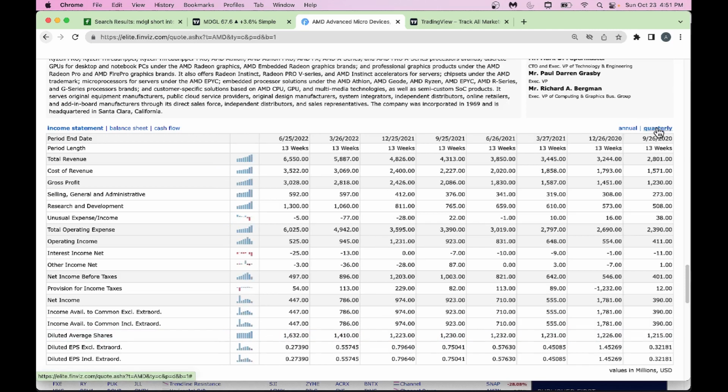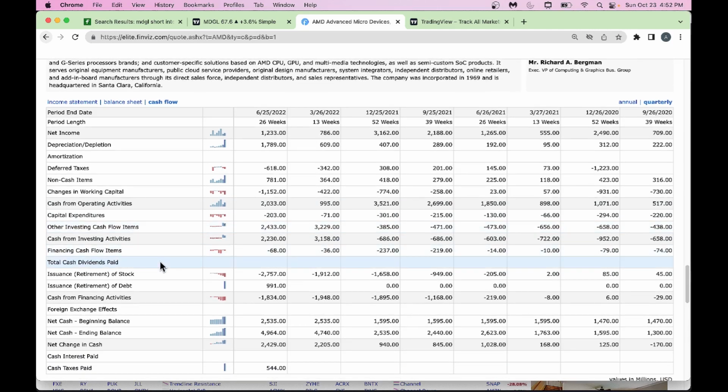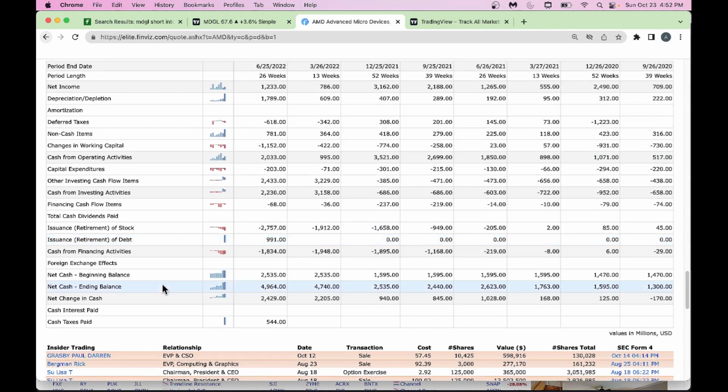This is where I spend more time. Look, from a quarterly view perspective, we got all the quarters and 625, which is the latest one. Trend is up, that's good. Profit is up, that's great. And you could also look at net income and so on and so forth here. And you could also look at the cash flow here. We got cash flow from various activities, as you can see here, and it's a very good view. We got net cash. I think this company has got some nice net cash here.